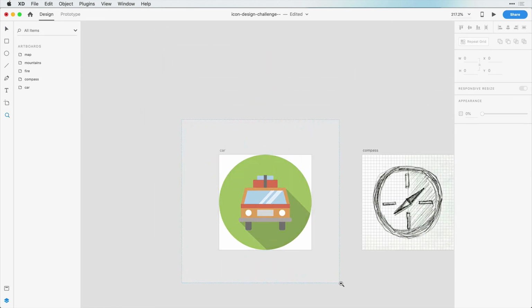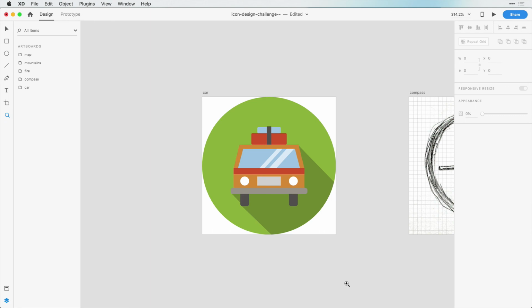So that's how I would design the icon. Now there's not really a wrong way to do it, as long as it looks good. In the end, you can use a series of shapes. You can do it just using the pen tool if you wanted. So there are a number of ways that we can come to this kind of a solution. But if the end product looks somewhat like this, I think you've succeeded.